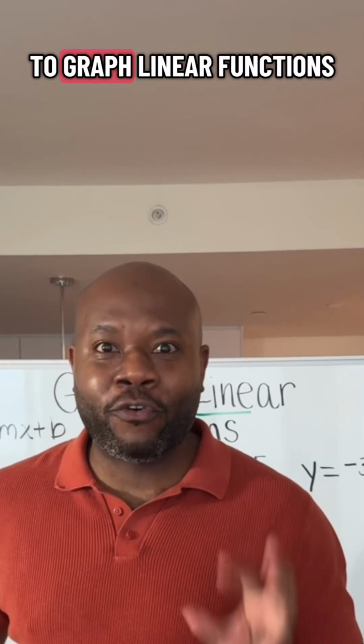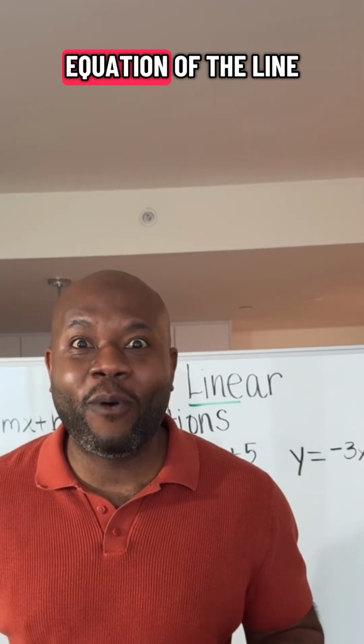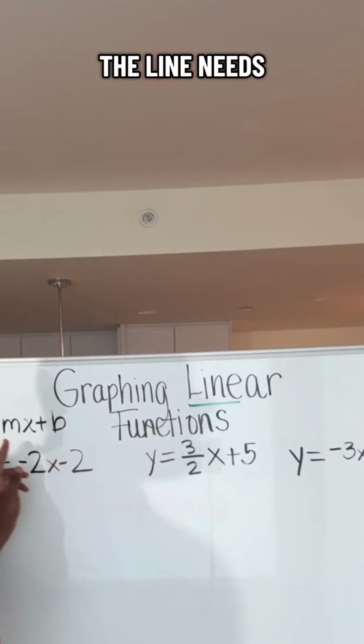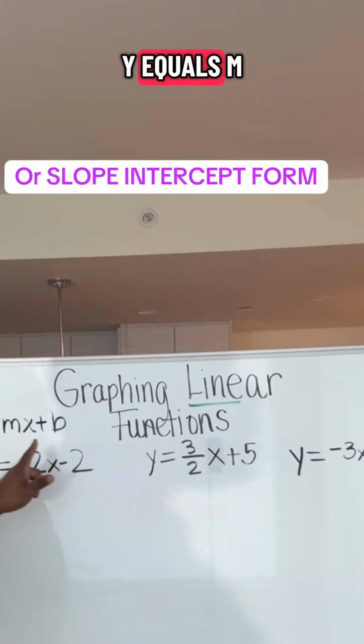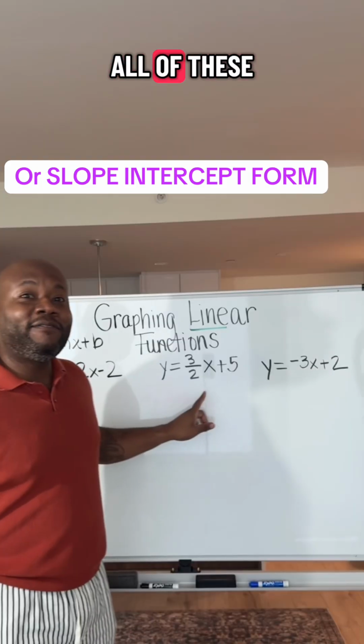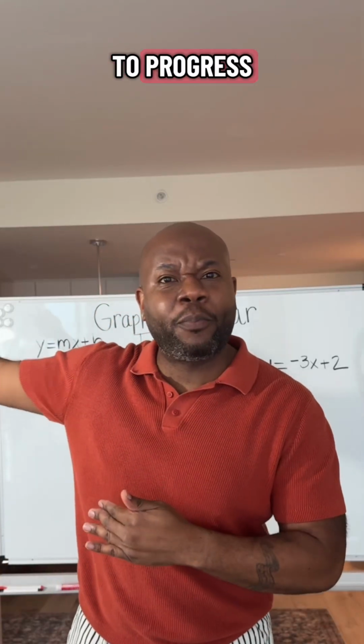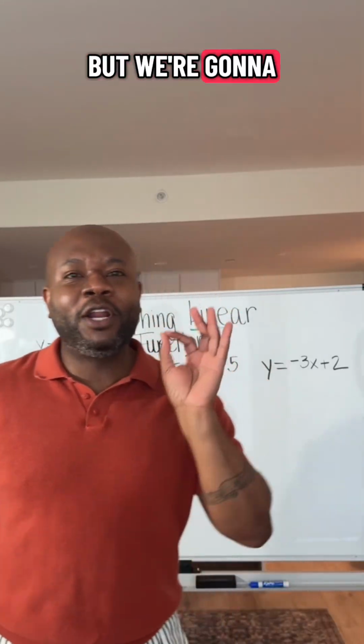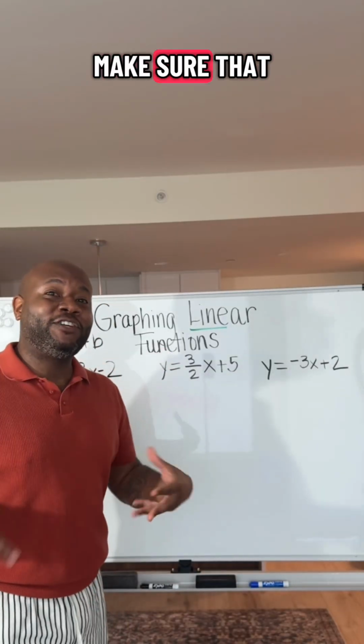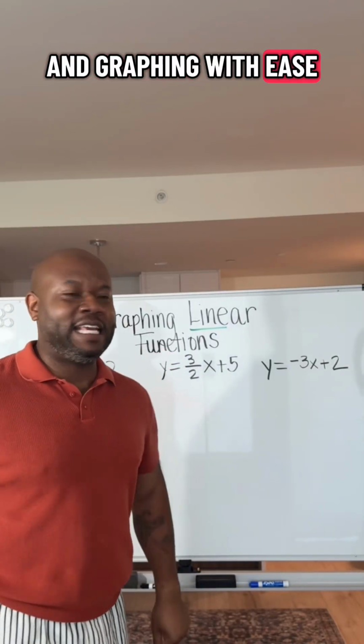Now, in order to graph linear functions, you need your equation of the line. The equation of the line needs to be in y equals mx plus b form. All of these equations are in that form. Of course, we're going to start off easier. As we continue to progress, it's going to get more difficult, but we're going to start off easy for now so we can make sure that everyone is graphing with ease.